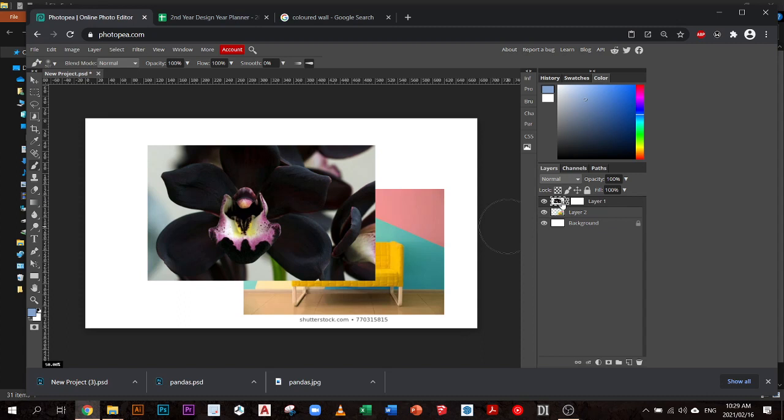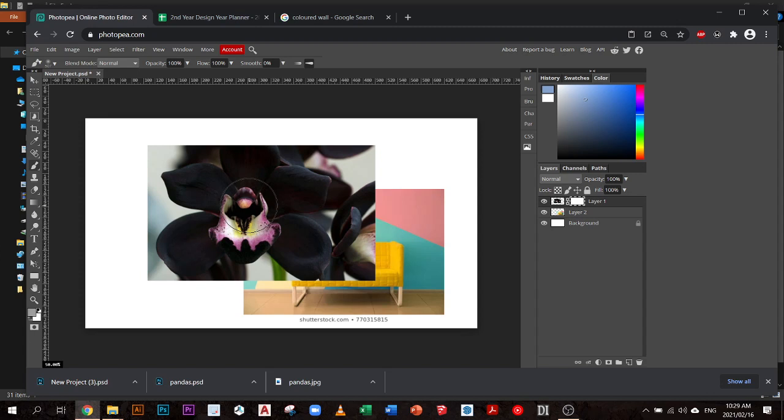You'll see that there's a dotted outline around this little thumbnail here. This means that if I were to start using my brush tool or an eraser or doing something like that, it would affect the actual pixels that make up this image of the flower. But if I click on the mask part of the image, on that right hand thumbnail, I am now editing the mask. I'm not editing the image anymore. And this mask is a great way to blank out or to crop or to show and hide different parts of an image, but non-destructively.